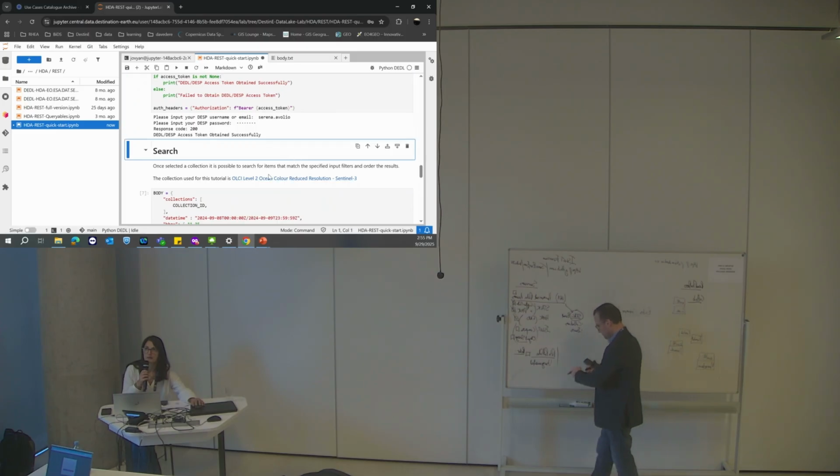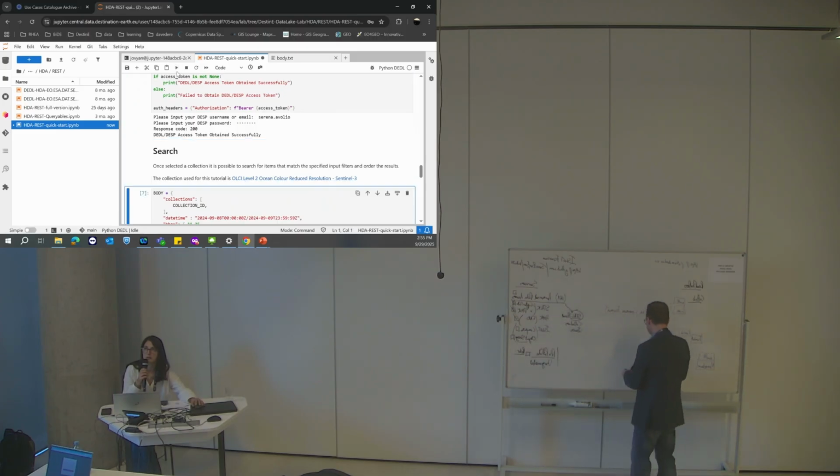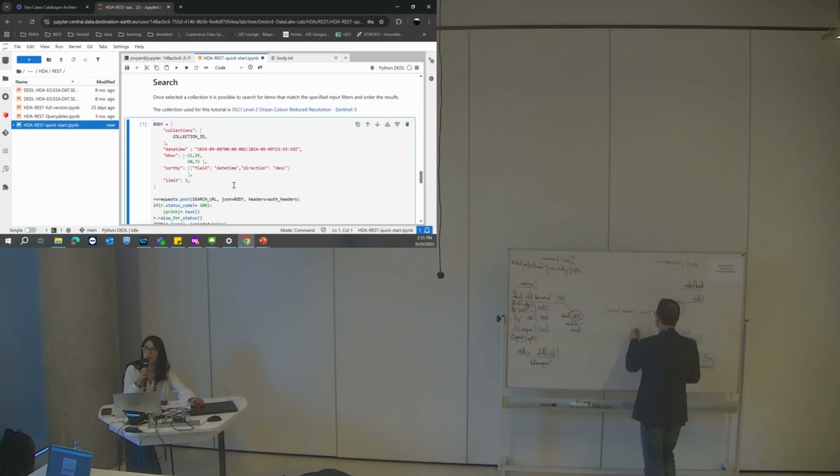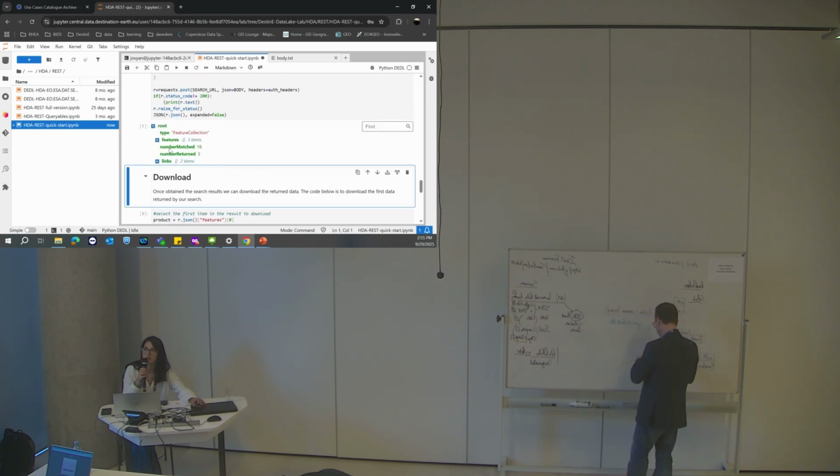Okay. So we authenticated, then we search our collection. We put here some parameters that are the default STAC ones: the time and the area, we put a bbox, and let's search for data. We have our results here.